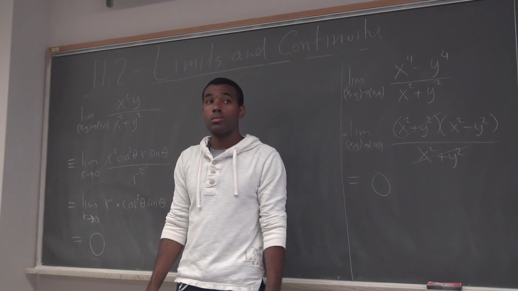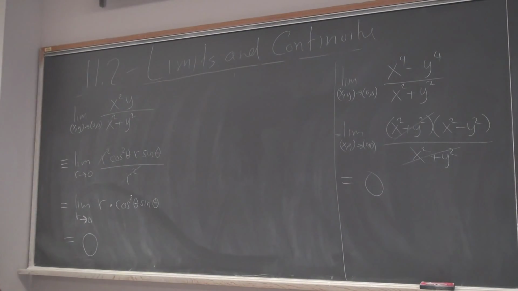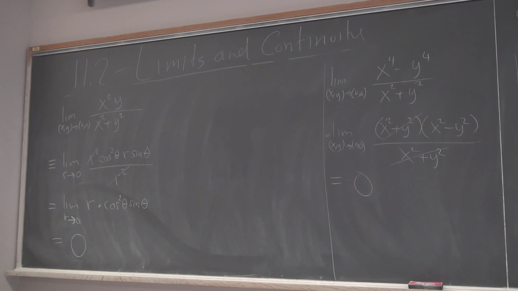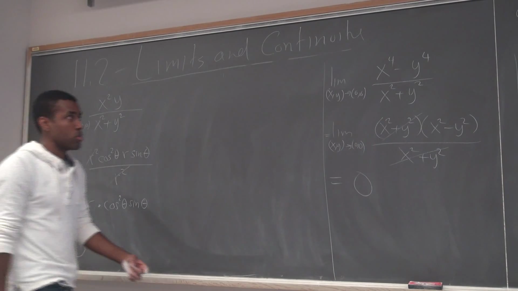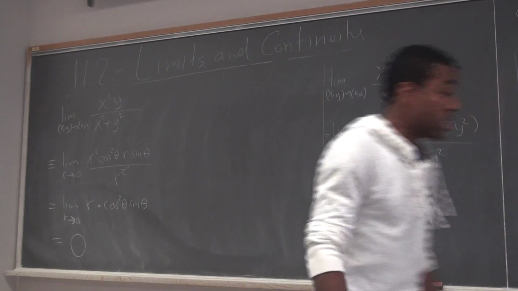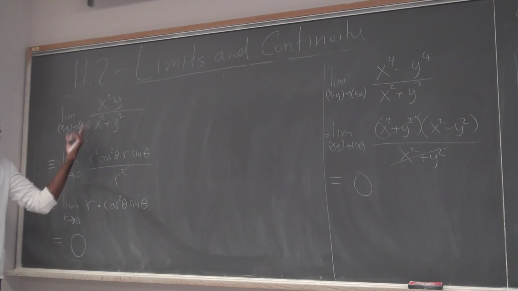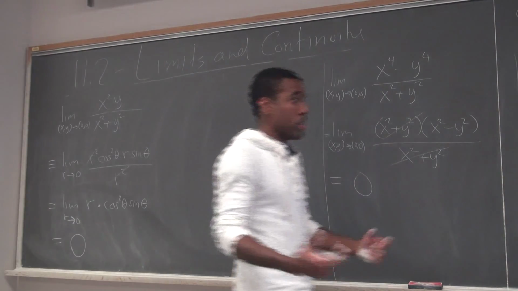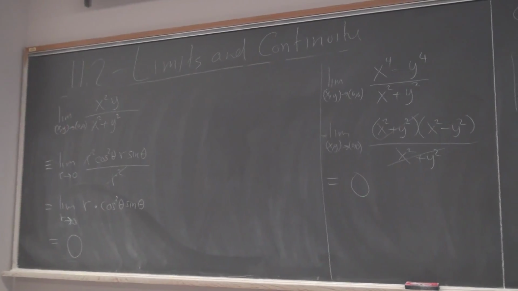Well, for most of the ones we've done so far, you get 0 over 0, so there is no value at the actual point. But if there's a function where we can plug in the point and get an answer, can we say that's the limit? Yes, that's true. I was going to mention that when we talk about continuity, but we won't have time. If your function is continuous at the point you're taking the limit, just plug in. For example, if I took the limit as I approach 1, 2, just plug in 1 for all the x's and 2 for all the y's. When it is continuous, we can just plug in the point. It's when it's not continuous that the crazy things happen.